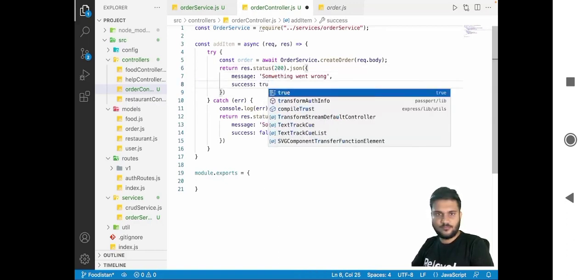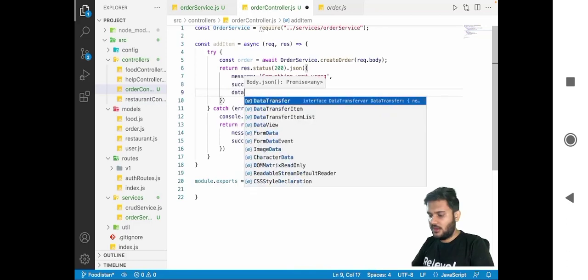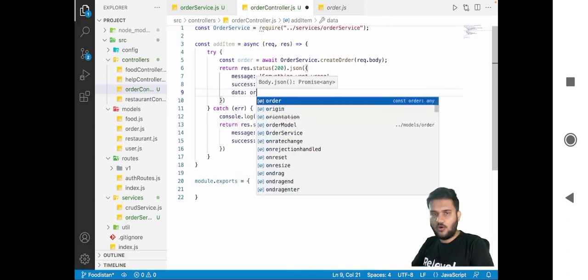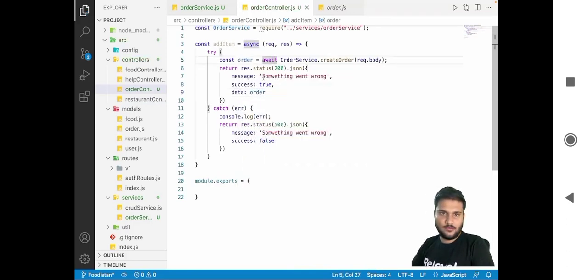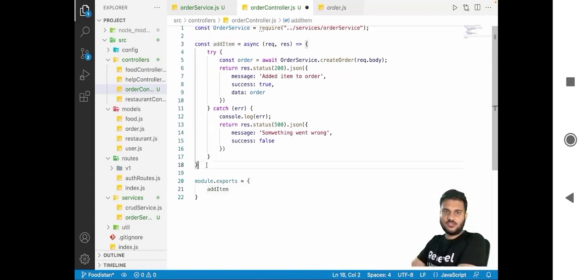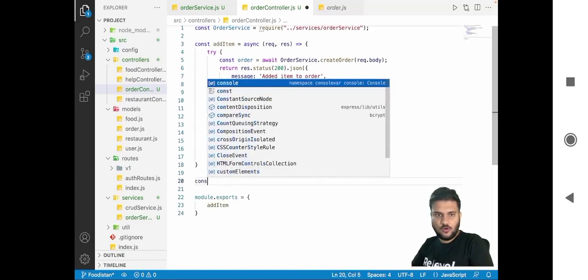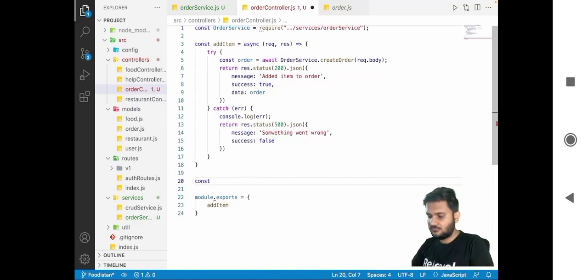Success true. Data as order, and here we should have added item to order. Okay, so let's just return add item, and then let's just do one thing. Const get order.